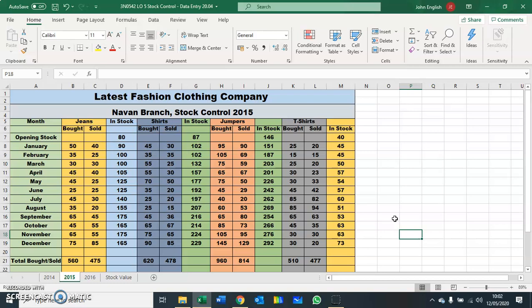Again, I've shown you a couple of important things there, like the shortcuts and how to copy the formatting from one worksheet to another. That will save you a lot of time in the real world.